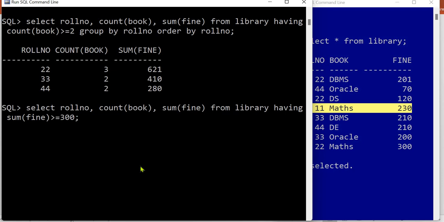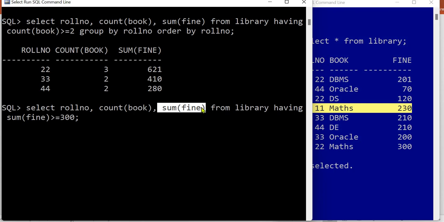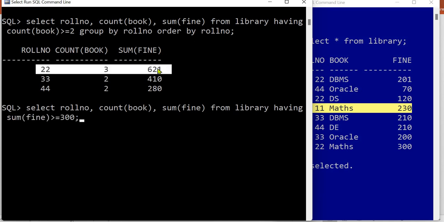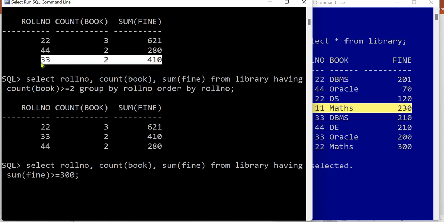So all those students will be listed with their count of books issued and the total fine of the student, where the fine means the fine per student, not per book. So we are not talking about the fine of 1 book, we are talking about fine per student. So 22 is having a fine of 621 with 3 books. Here you may also get this record listed, because 33 is having the fine of 410.